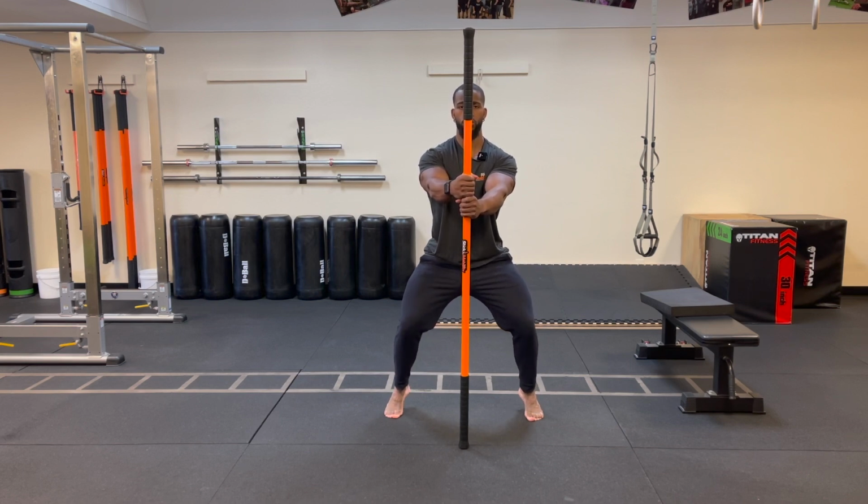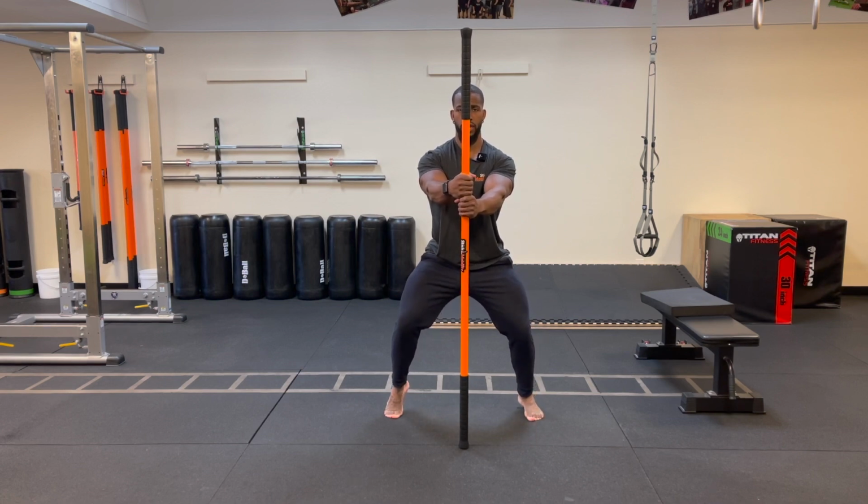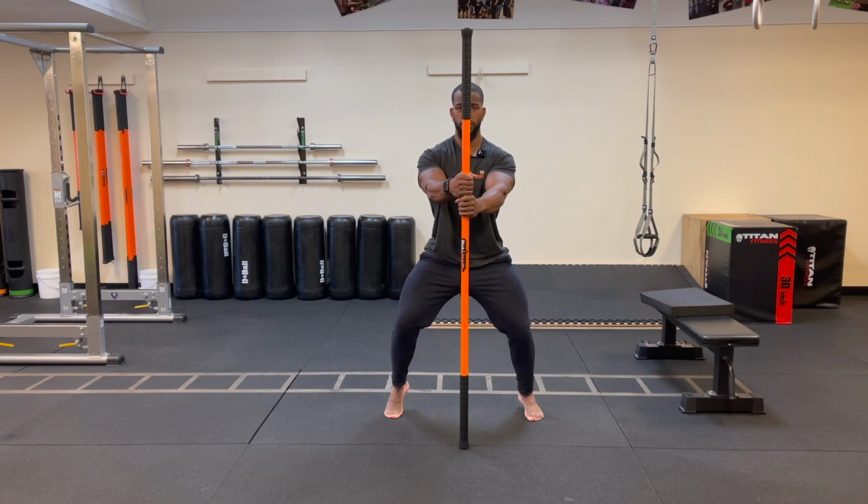Good, switch, right heel up, left heel down. Keep that heel hovering. Good, left heel up, right heel down. Breathe, right heel up, left heel down. Good, left heel up, right heel down. So we're getting the quads, right? All those anterior tissues working here as well. Good, switch, right heel up, left heel down.